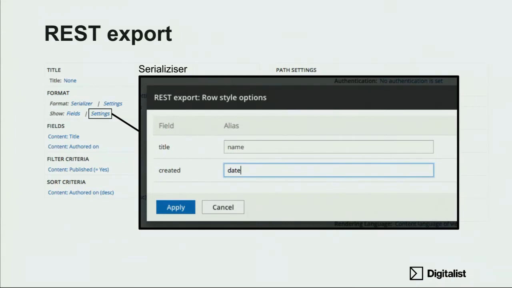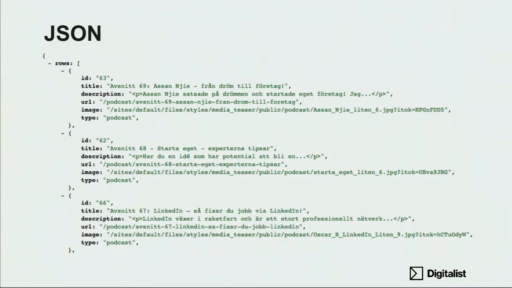The only downside here would be that we cannot really group it and structure it into sub-objects or sub-arrays just by doing this. I think you could achieve that by grouping the fields, actually, and getting something like that, but I haven't really looked into it so much. So if you want a lot of flexibility, then you would have to somehow alter this export later. So this would be an example of what it will look like.